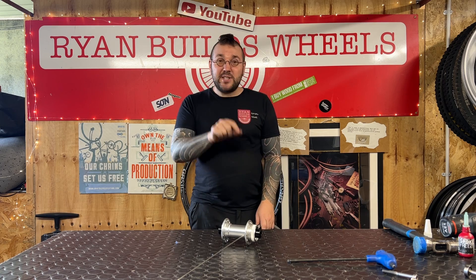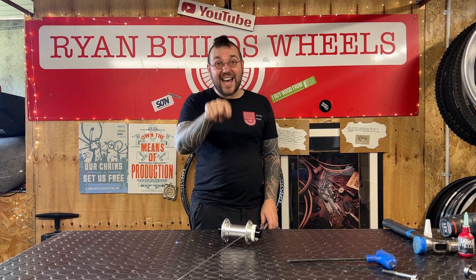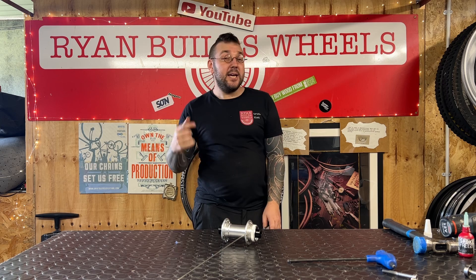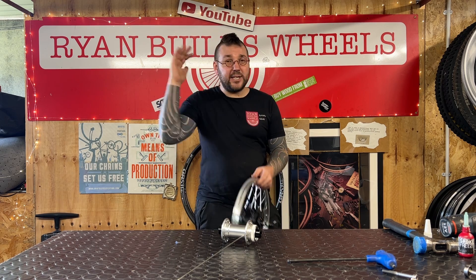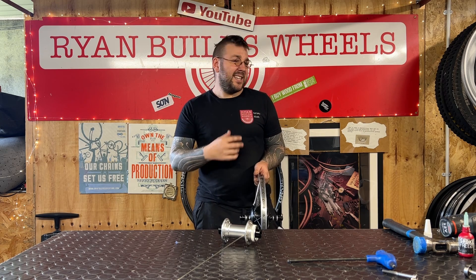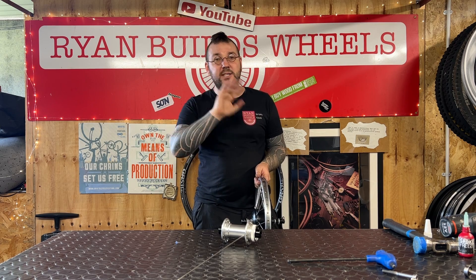One of the issues to start with is that we don't have a very good definition of what wheel strength is — that in itself is a longer conversation. Are we talking about wheel stiffness? Are we talking about longevity whereby spokes are going to fatigue less? Are we talking about total strain and load that a wheel can take? These are several different factors, and so talking about wheel strength is erroneous and often misguided. It's a shortcut that is pointless to take.